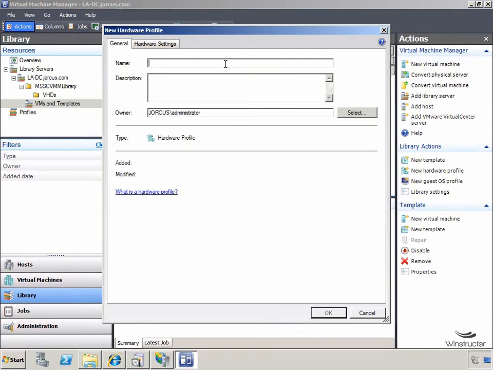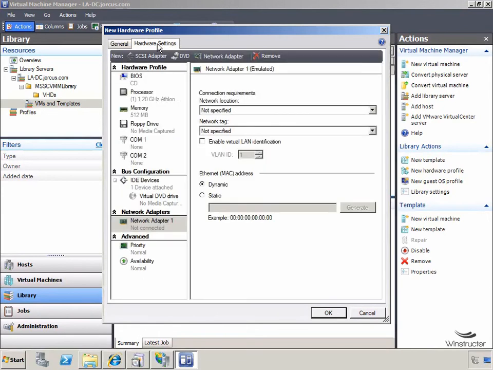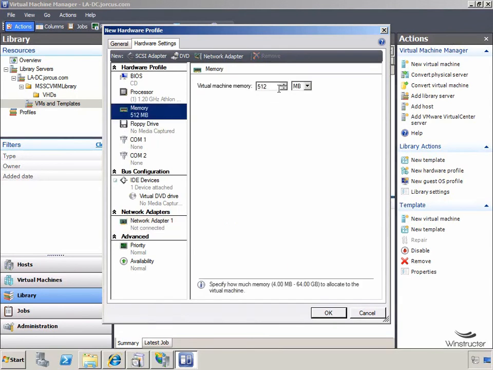So let's say that this hardware profile is going to be for server core machines. So I'll use server core as the name, and these other defaults are fine, so we'll click the Hardware Settings tab. Now here we can set the hardware for our server core builds. So I'm going to change one of these so we can see how it's going to be different later on. So let's select, say, our memory, and I'm going to change this to 768 MB of RAM instead of the default 512. Now we've seen all these other options before, so let's just assume that we've configured all of the rest of these settings the way that we'd like for any new server core server that we build. So we'll just click OK.